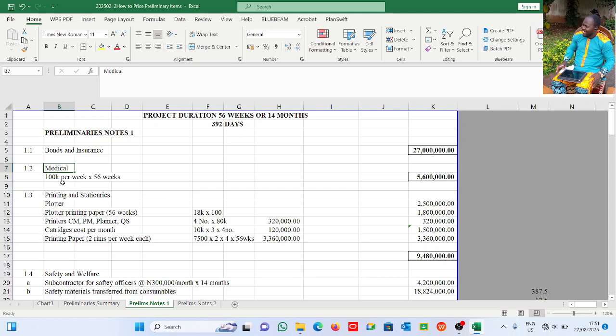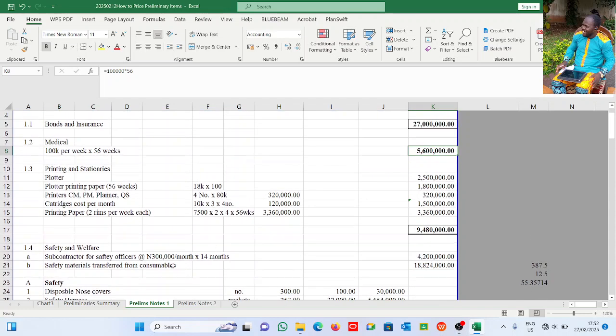Now let's say you're spending 100,000 naira a week. I'm a Nigerian, so it is in naira. Every k you see there, it is in thousand. If you see k, it is 1,000 naira, 80,000 naira, 50,000 naira. It is in naira, please let's take note, not in dollars. So 100,000 naira per week for your drugs and everything you need for your small clinic, and we need it for 56 weeks. That gives us this particular amount, 100,000 naira times 56.